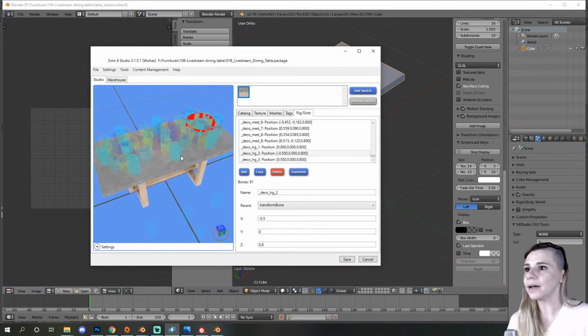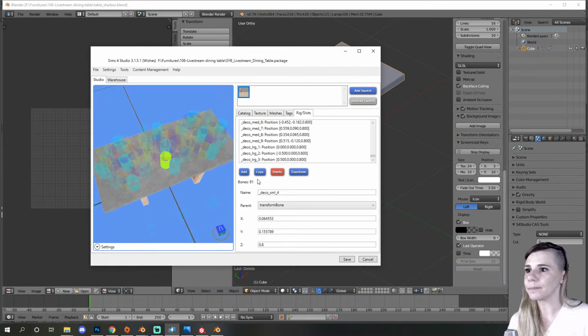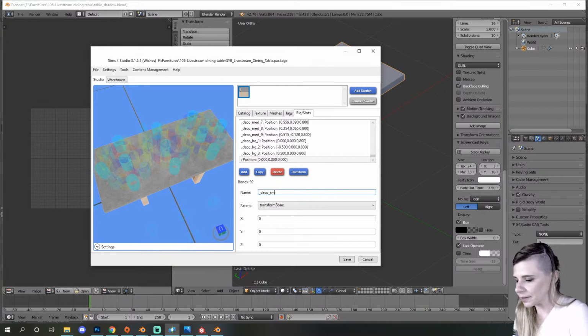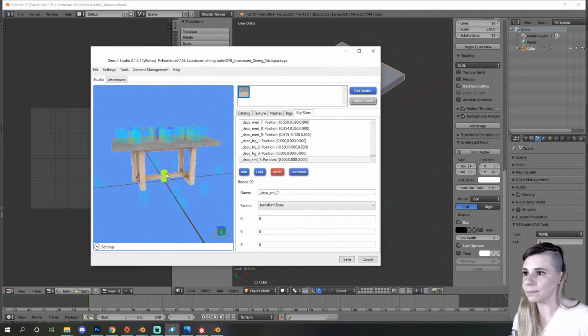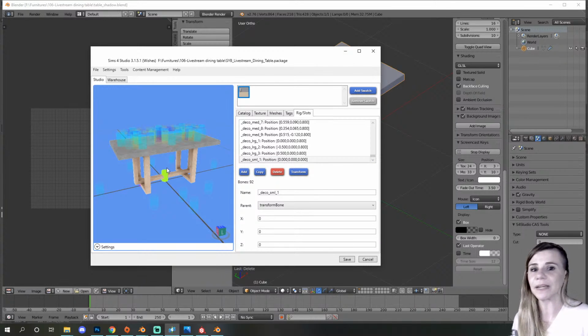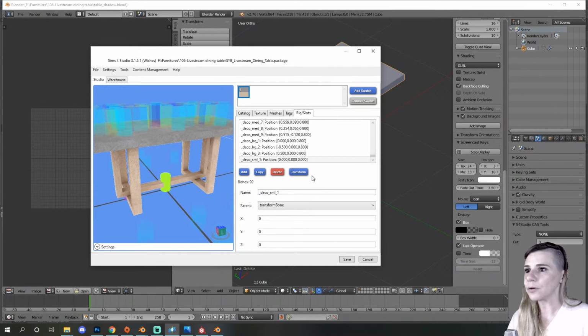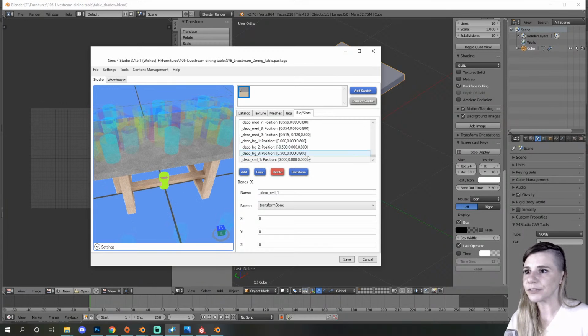So here I can either duplicate this using copy, or I can just add and type this manually. Like if I add, and this is empty, this has nothing, and then I put deco SML 0, it will create 1. See? It will automatically replace the slot. But I won't use this technique, because then I have to enter manually everything, and that's annoying. So delete.